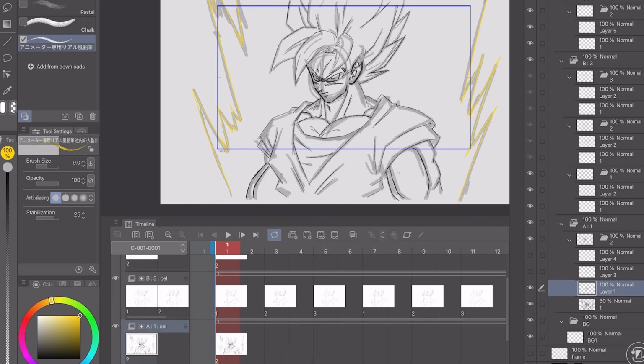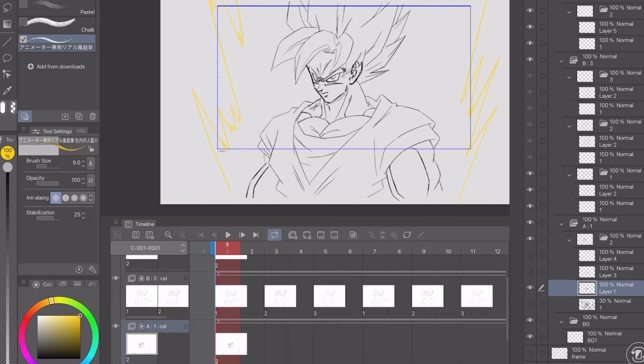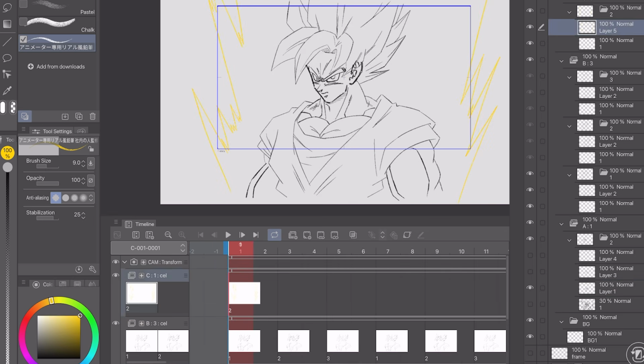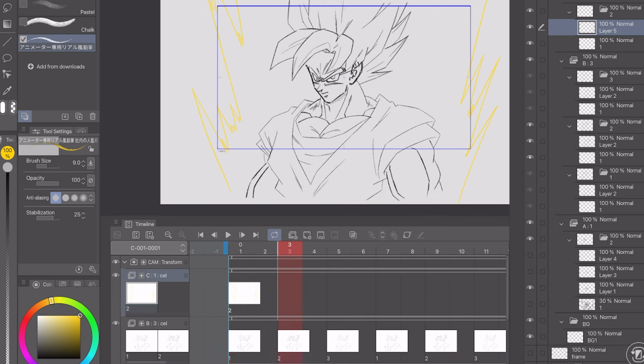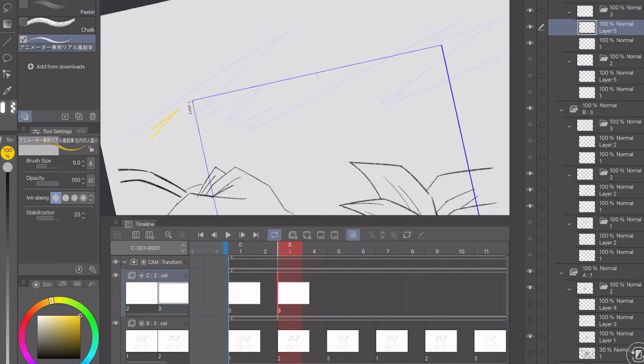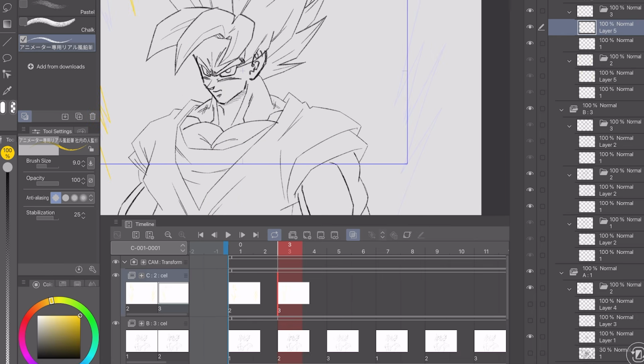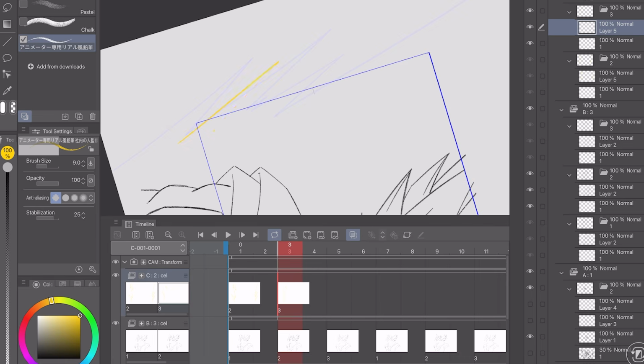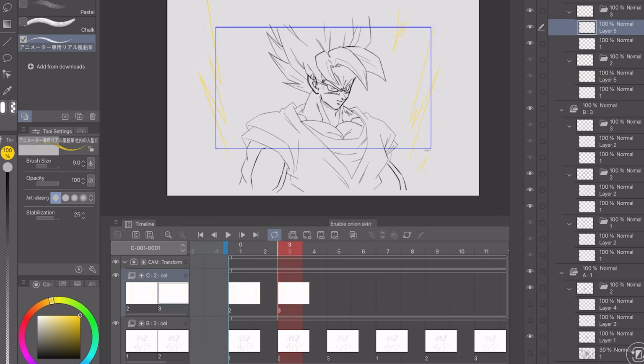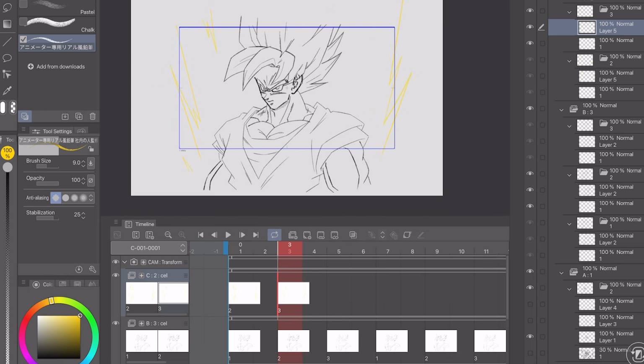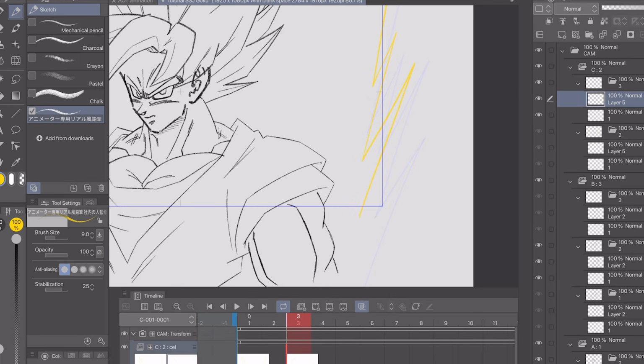For our second frame, you want to draw the shapes of the spikes you drew in the last frame at a higher position, as if they are moving towards the sky. Remember to look at your onion skin for this one. To prepare for our next frame, draw some smaller spikes coming from the bottom.